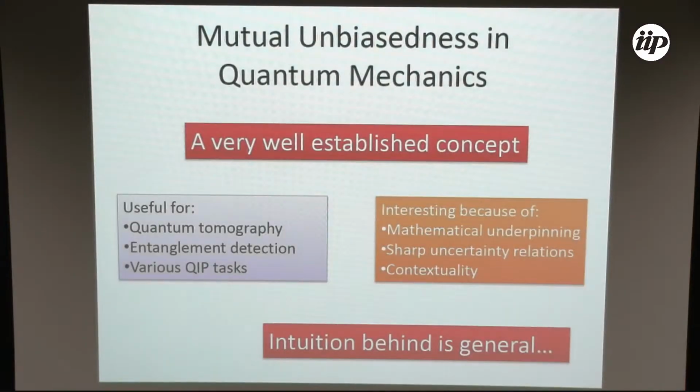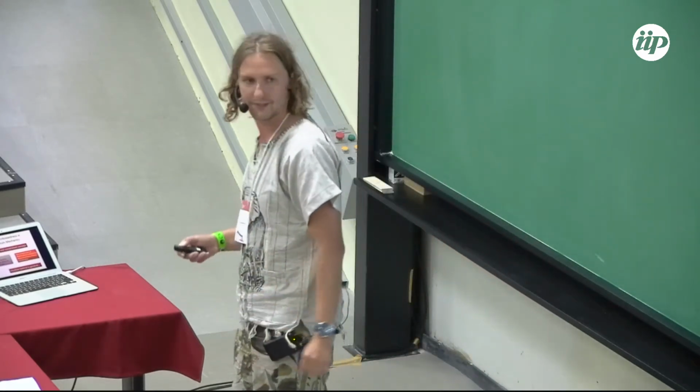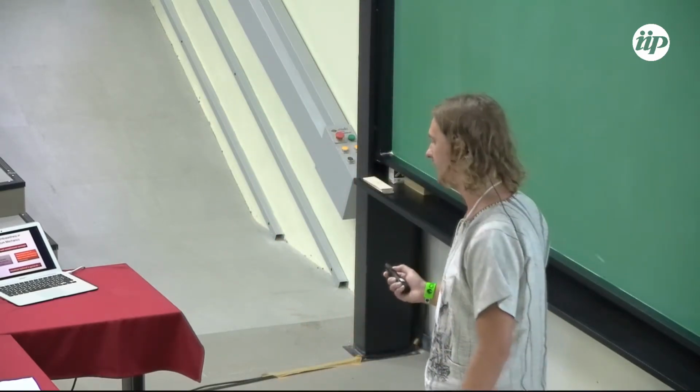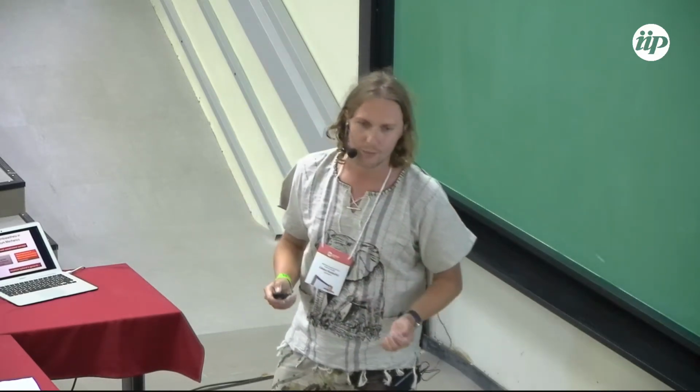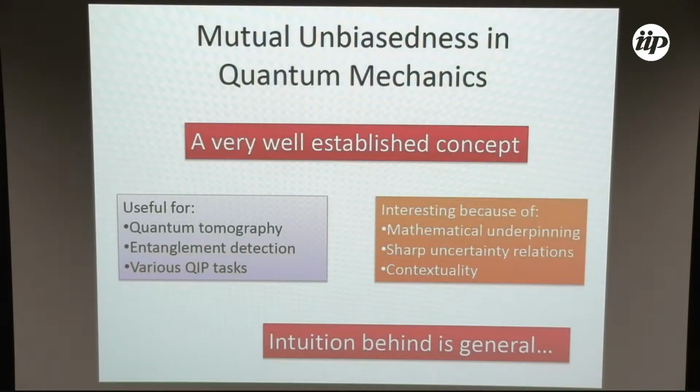This will be about mutual unbiasedness, which I believe many people in this community know what it is and why it can be interesting. So I will not spend much time discussing why to consider this sort of topic. Maybe I would tell you the intuition behind mutual unbiasedness in general. I have this feeling very recently, because now I'm more in the community where there are more people in classical optics, and they believe that not many things are quantum. People say, this is quantum, that is quantum. They say, look, many things are classical and they look perfectly the same. That's why, being here, I think I could also emphasize that fact, because it's maybe underestimated.